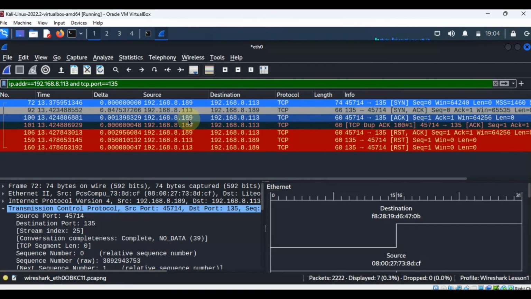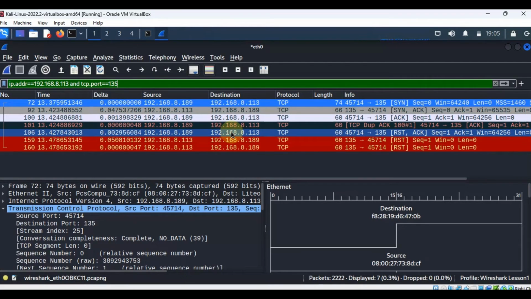So 189 acknowledges with the ACK flag. There's another duplicate acknowledgement, so we'll ignore that. Then 189 sends a reset flag to terminate the connection, because with Nmap you don't send data.